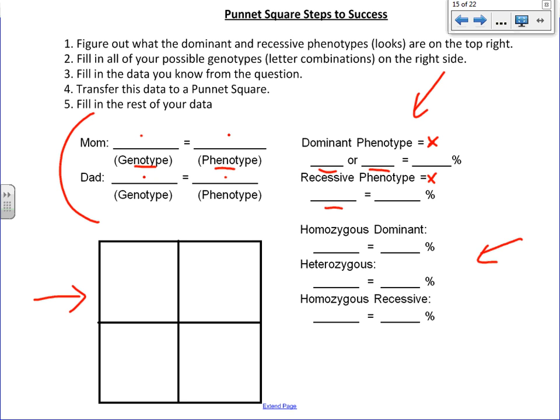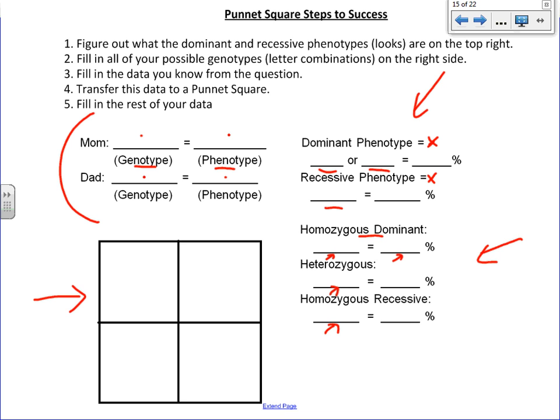The last section is this section over here. You're going to again write genotypes. And for each one, you're listing the possibility of the homozygous dominant genotype. So in this blank, you're going to write what the homozygous dominant genotype is, and in this blank, you'll write the percentage likelihood to get that. Same thing for heterozygous, same thing for homozygous recessive. And again, if you're lost, that's perfectly fine. We'll go over it multiple times. All right, that's just a brief overview of what we're going to do with this chart.